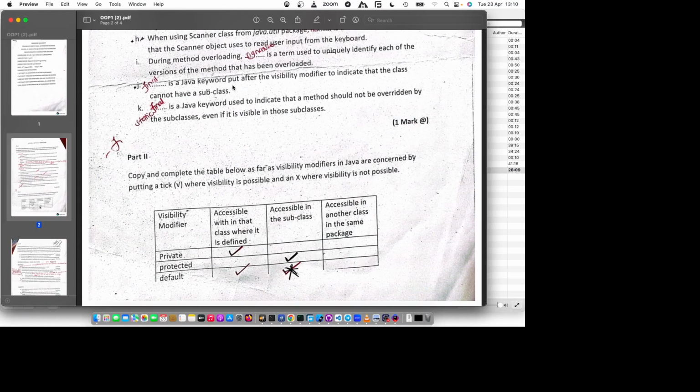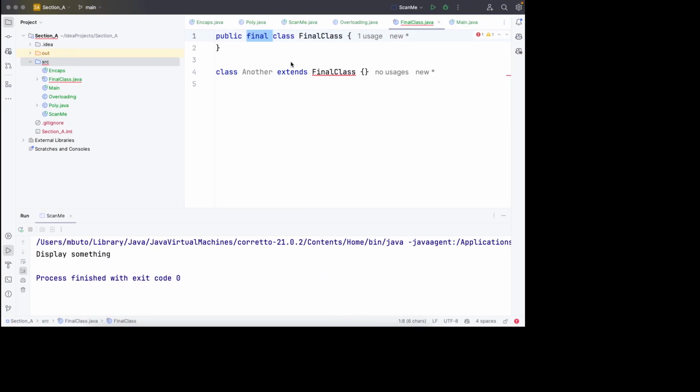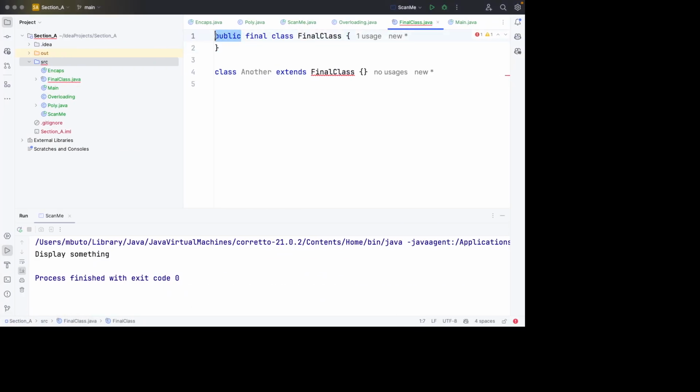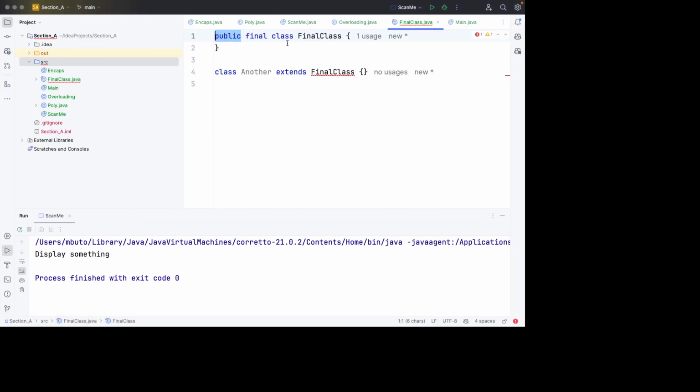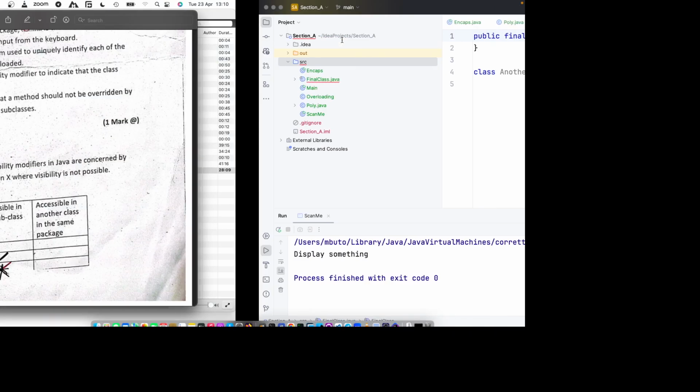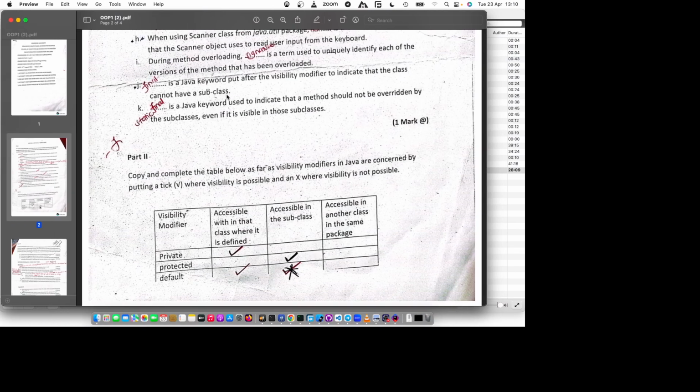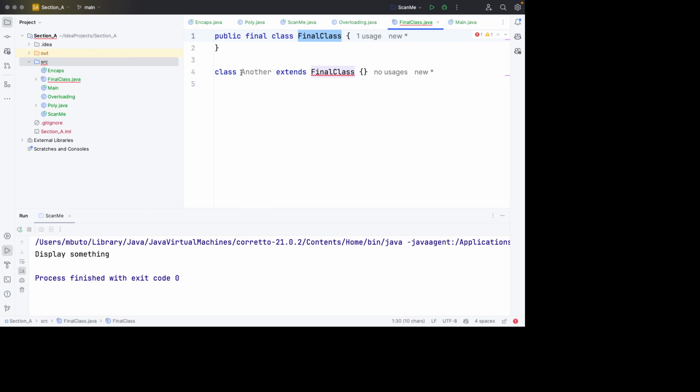Final is a Java keyword put after the visibility modifier to indicate that the class, this class here, final class, cannot have a subclass. So it cannot have another class which extends it. It cannot have a subclass.